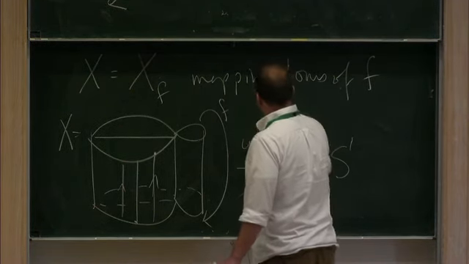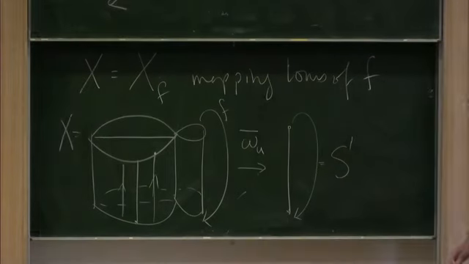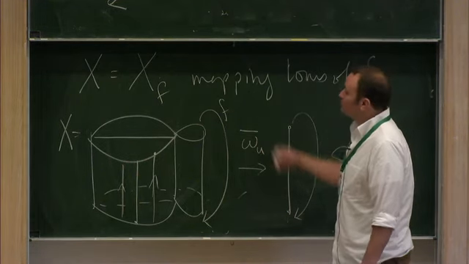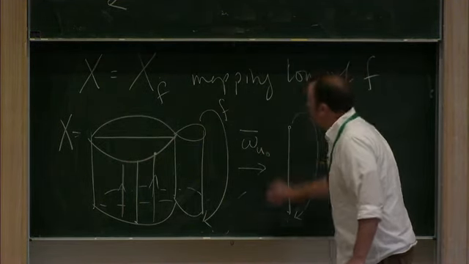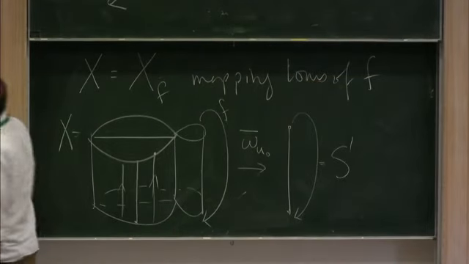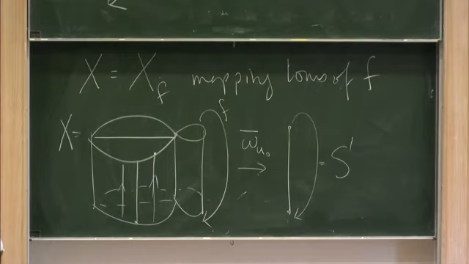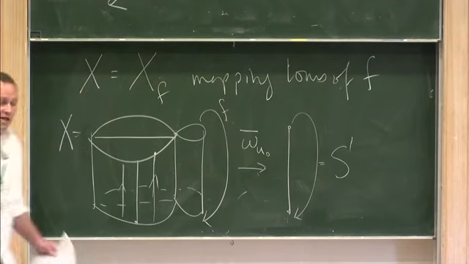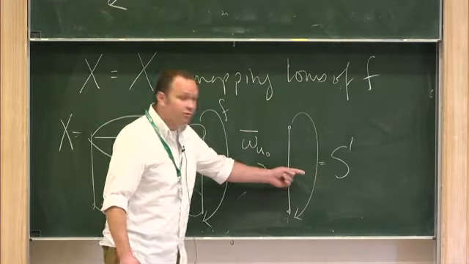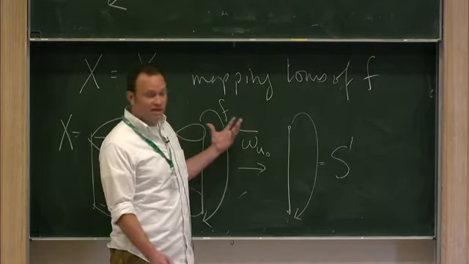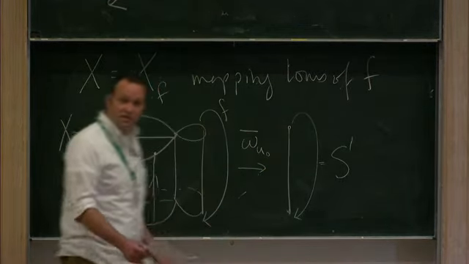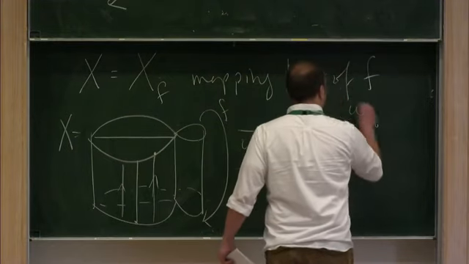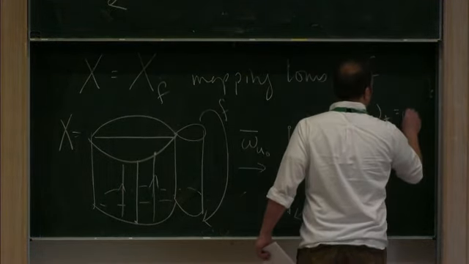that represents, let me call it omega u bar, to sort of suggest where I'm going. So there's a map to the circle that represents the u naught, our starting cohomology class. So the induced map on pi 1, from pi 1 of X, which is G, to pi 1 of S1, which is Z, is just the homomorphism u naught. So omega u naught bar star is u naught.